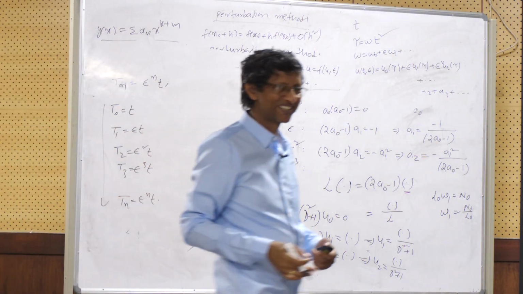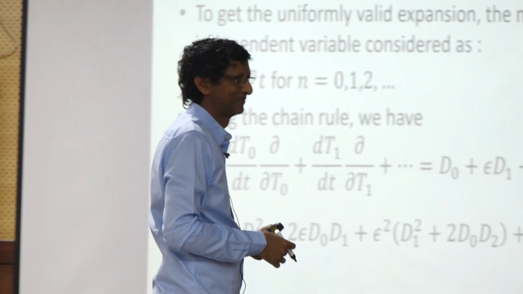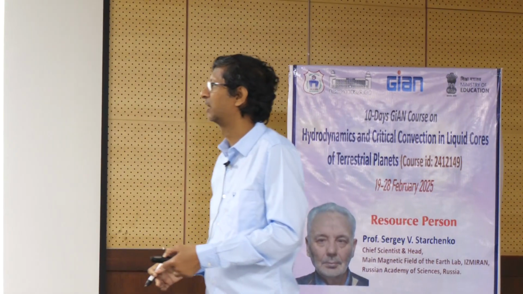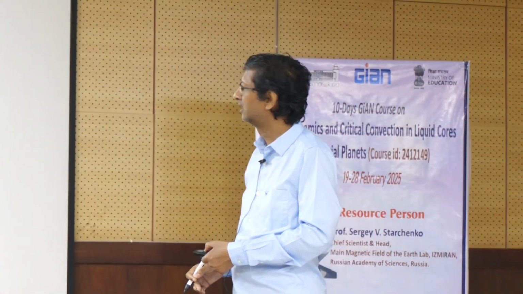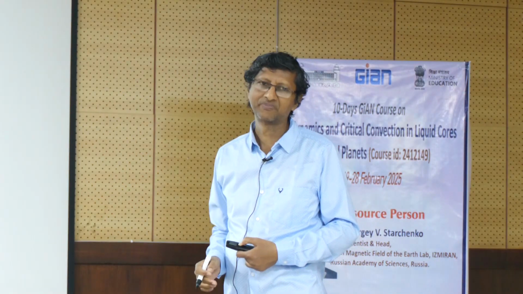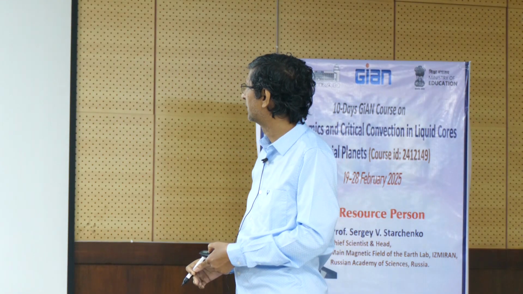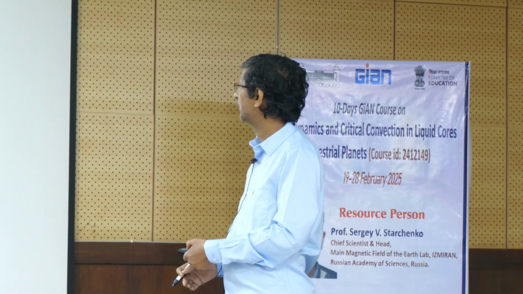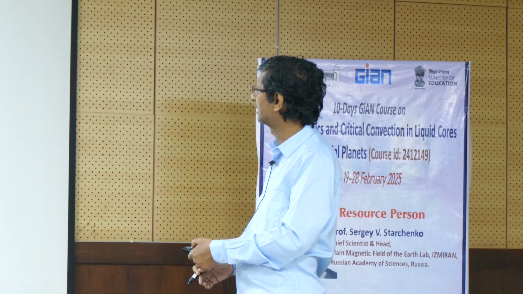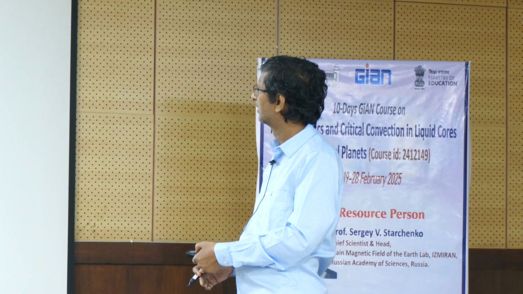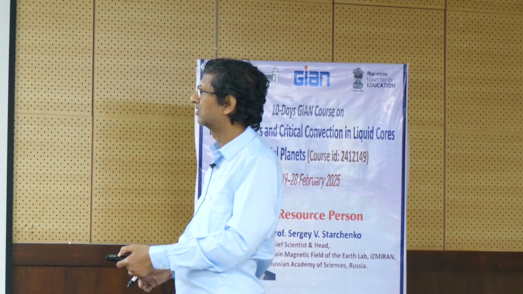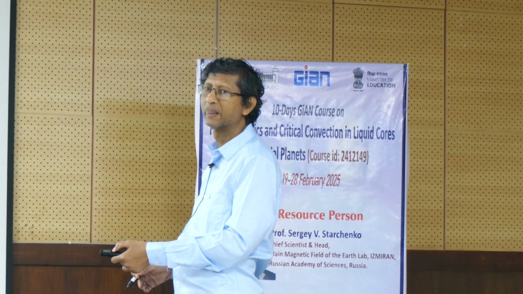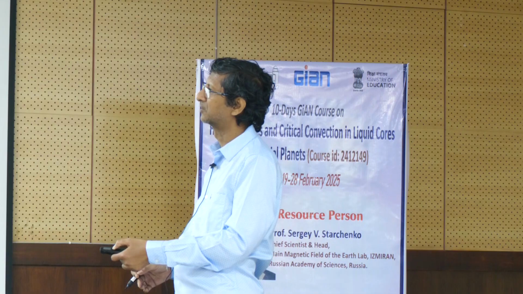This is the way we try to scale using this small parameter. So we have this scaling we take. Accordingly, the differential operators will be written in terms of the chain rule, dividing into dou by dou T naught and dT naught by dt. And how much is this value? According to this on the board, what is dT naught by dt?